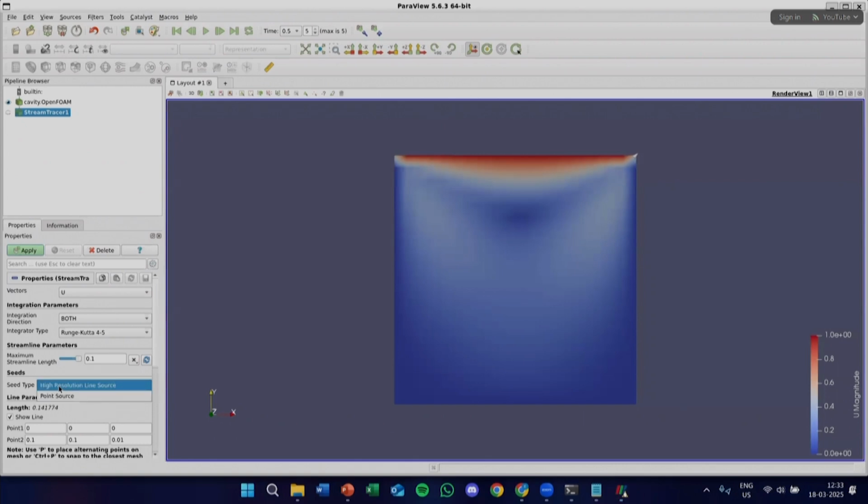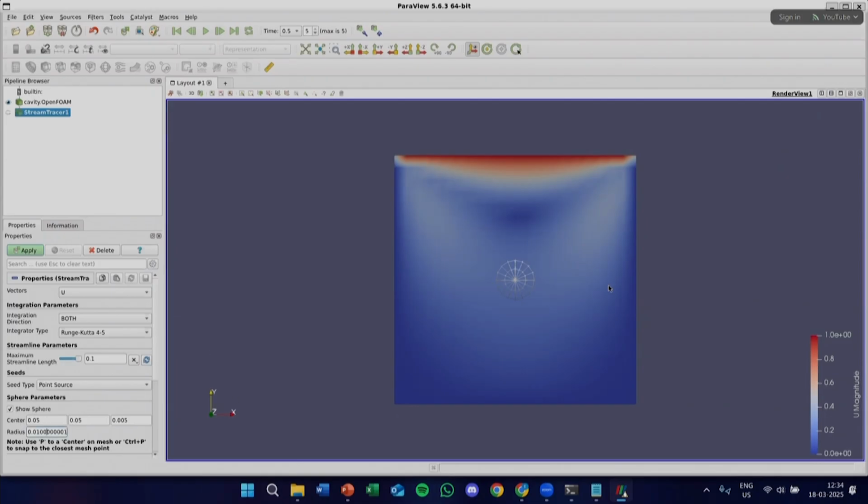So down here in seeds, you will have the seed type. You click on point source. It will generate this one small sphere-like thing. Has everyone got this? Then you can change the radius of this sphere.